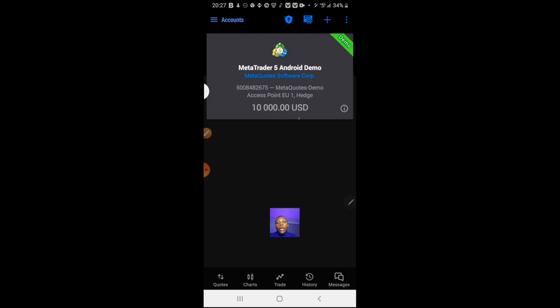Now, why do we need MetaTrader 5 or MetaTrader 4? For you to be able to trade the financial market, you need this app, and also you need a broker. With a broker, you create an account where you can deposit your money. After depositing your money, the broker gives you login details for MT4 or MT5, depending on your choosing. Then you take those login details and bring them here. As you are trading here, the figures, be it profit or losses, are reflected in your account at the back office of your brokerage account. So if you are making profits here, you go into that brokerage account at the back office, request a withdrawal there and you withdraw it.